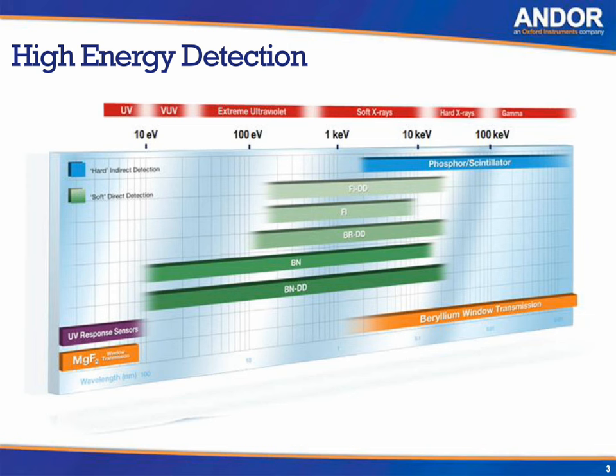What we're trying to indicate with this graph is the kind of spread of energies that can be seen. With the green, we're indicating a direct detection. And then clearly, later on, you can see the scintillator coming into play more. Yuri has a very good presentation at the end, and he'll be showing the joining together of scintillator technology with the detector technology. So the graph here is to give you an indication. The green is showing what a standard CCD will do, and the blue on the top of the graph is representing where the scintillator starts coming into play. So it's just to give you a broad feel for how and where those technologies are coming into play. If we go on to the next graph, let's deal directly with the CCD and CMOS description and see how we can identify the difference and why the CMOS is bringing a new ability into this market.